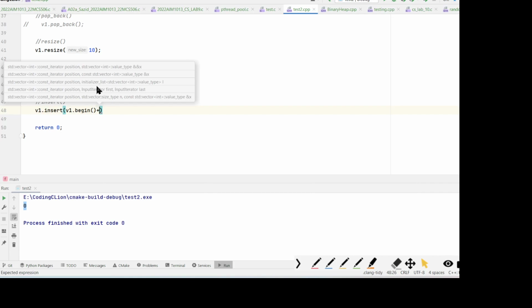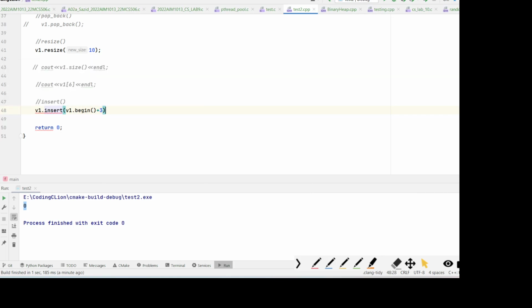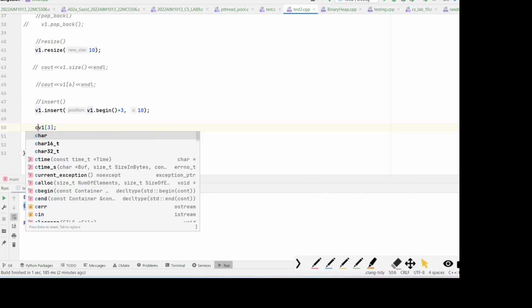If we want to insert after 3, the 3 was the second element, so we want to insert at the third position, and what we want to insert is 10. It will simply insert 10, and now if we access the third element, it will be 10.